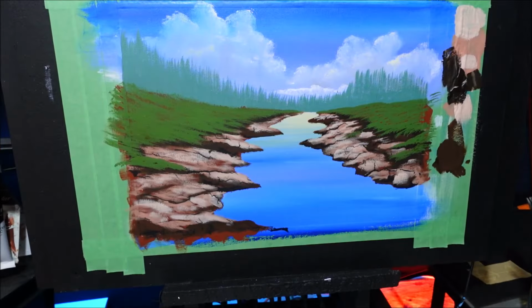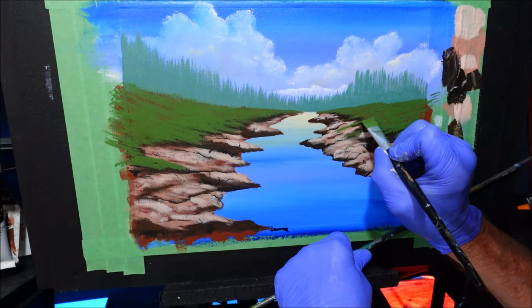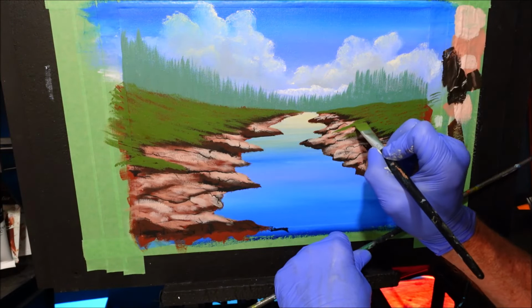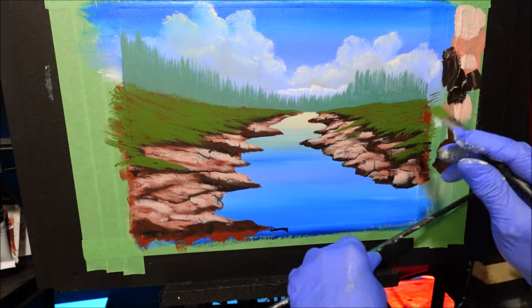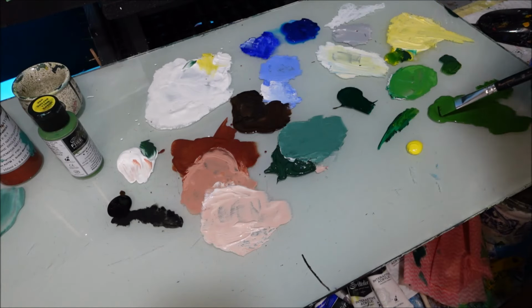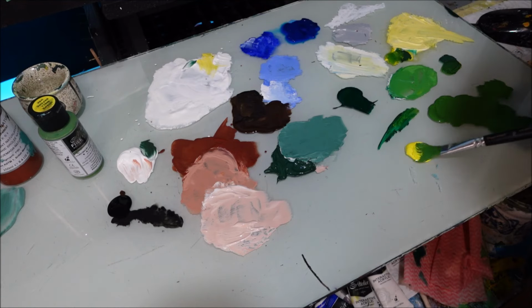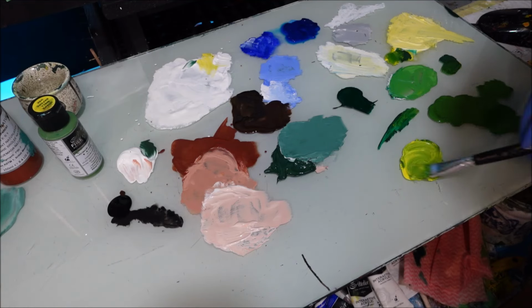So we can see what's happening. I'm looking at it and it just looks like something is missing here. So I'm just going to get a bit of green down there. I can add darkness under it later, but it just felt like it needed something tracing down there. Now grabbing cadmium yellow light here, I just want to load my brush up with enough of that green oxide, and then this will be my yellow green here. This is what the sun's hitting.